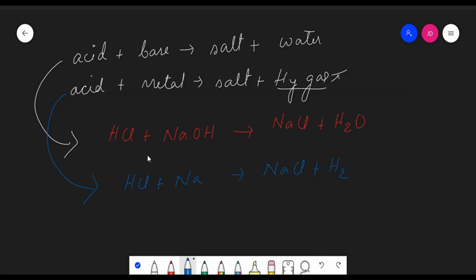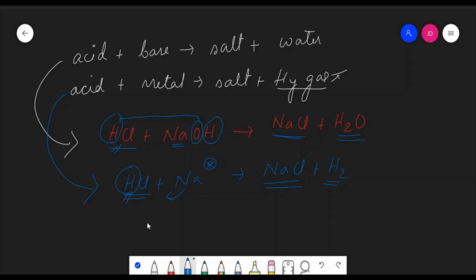So what's the difference in this case? HCl, to make the salt, I remove the H and put the metal. Similar. From HCl, I remove the H and put the Na to make it into a salt. Now let's see what was left out. Here, H was left out, O was left out, and H was left out. And whenever H and O are left out, we get H2O. Here, H was left out, but no O was left out. As a result, only H was left out. So only H2. I hope this part became clear to all of you.